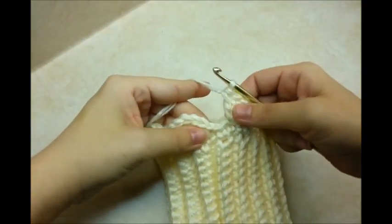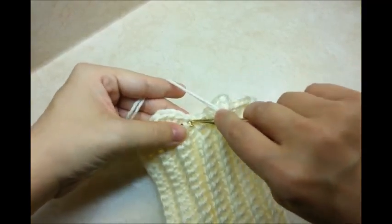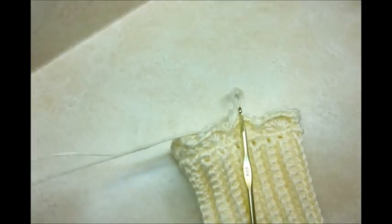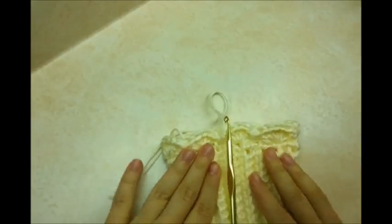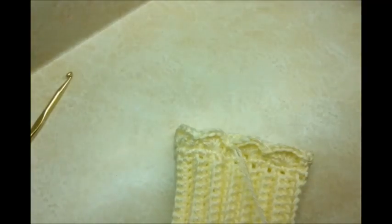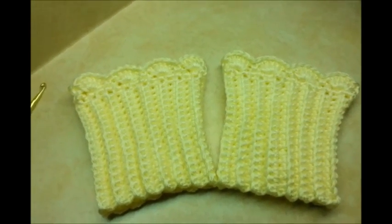Okay, I made it all the way around. I did my last shell stitch, and I have one stitch to skip, and then I'm just going to slip stitch into that first single crochet that we did. And now we can tie off. We didn't even have to tie off the whole time we made this. And now I'm going to hide these tails real quick on the underside with my darning needle. And there it is, all finished.